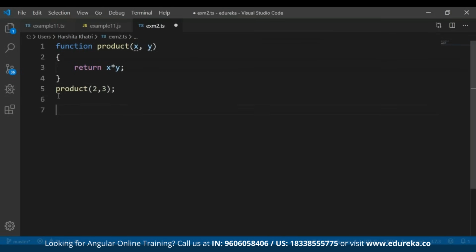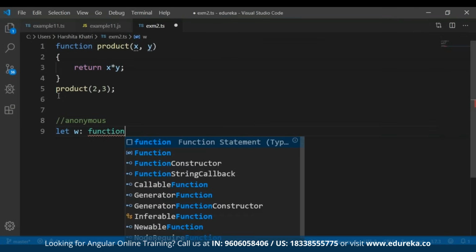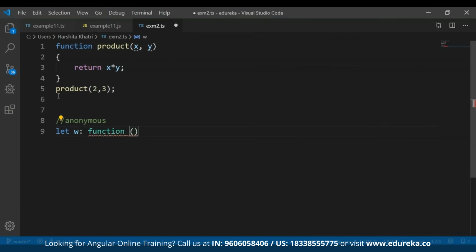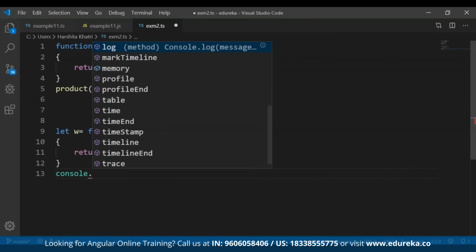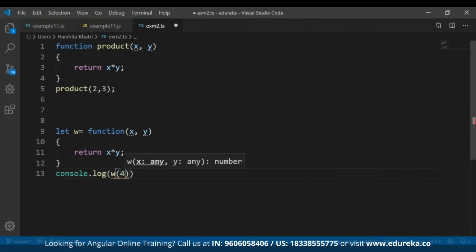Similarly, if you want to create nameless or anonymous functions, I'll just type in anonymous over here, and then I'll make use of the let keyword. I'll take a new variable, and to this I'm going to assign the value that is returned by a function. Now this function is actually a nameless function or an anonymous function. Sorry guys, I have to specify an equal to sign over here. I'm going to have the same return statement for this as well. So now let me just save this. And before executing this, I'll just type in console.log of w. So now let me get back to my command prompt and execute this.